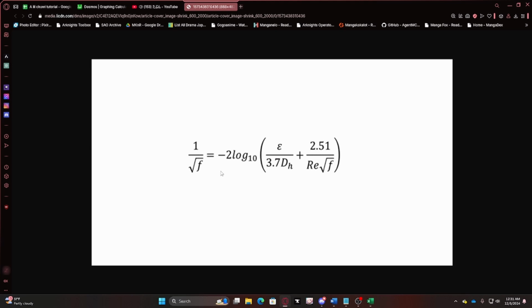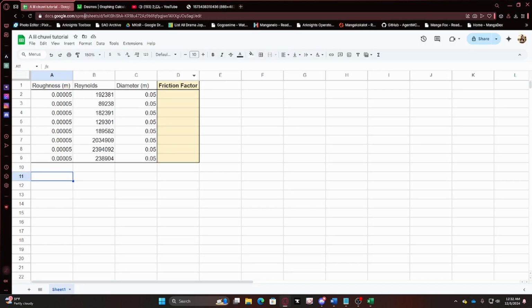So that means that you have to guess a friction factor for one side, apply all your variables, your epsilon, your diameter, your Reynolds number, the same friction factor that you guessed on the left hand side, and pretty much pray that you get the same values on both sides, right? So there's a way to make a function in Google Sheets or Excel to do exactly this process of guessing an f and iterating until both sides of the equation are about the same. You can never get an exact solution, but you can get a very close solution that is sufficient for your analysis, right? So here's a little spreadsheet that I made right here.